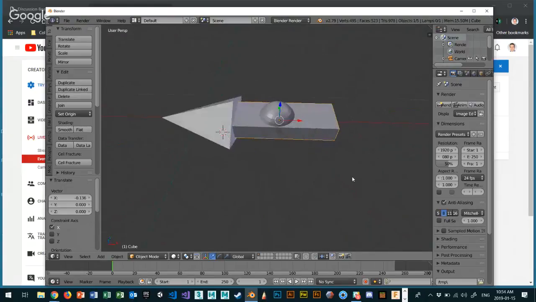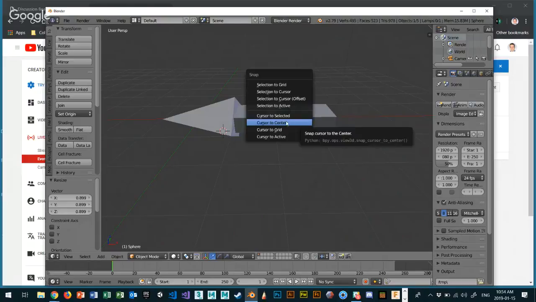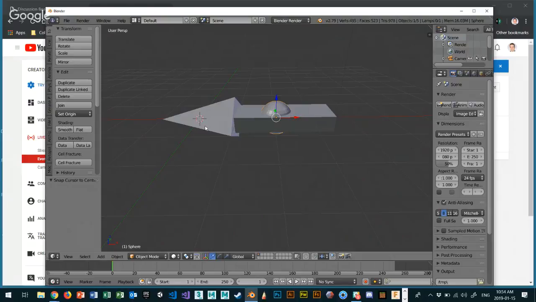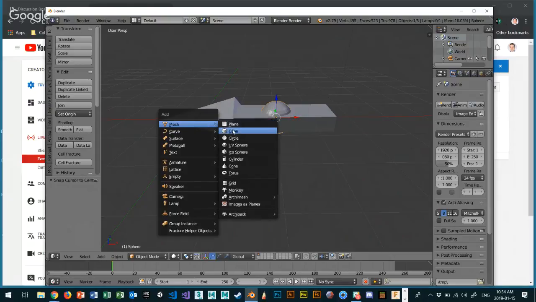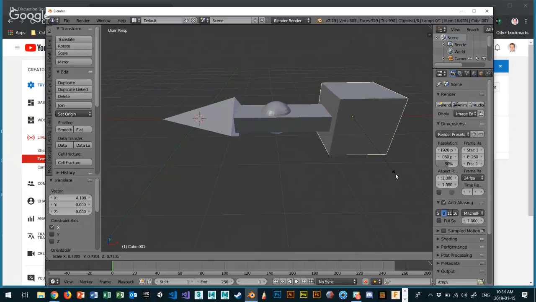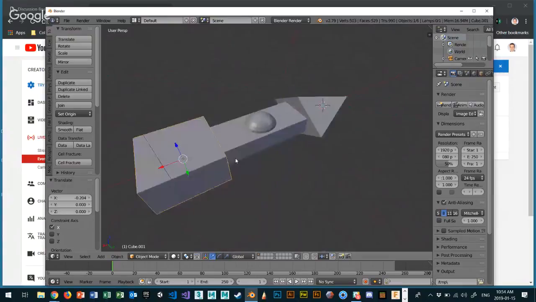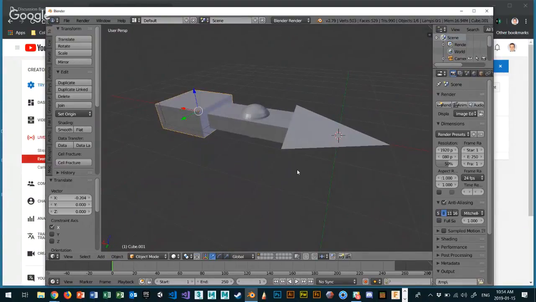You can actually do some other things as well, like some Boolean operations, which I'll show you later on, to make this thing look a little bit more interesting. So again, Shift S and then cursor to center to recenter the cursor to the center of the screen. Shift A to add objects, like for example a cube. And then you can translate these objects, S to scale, and you can scale across different axes by pressing S and then the axis, so Z. And then you can combine shapes to make things look like the spaceship that you want. But this is really academic, really easy, and very limiting.